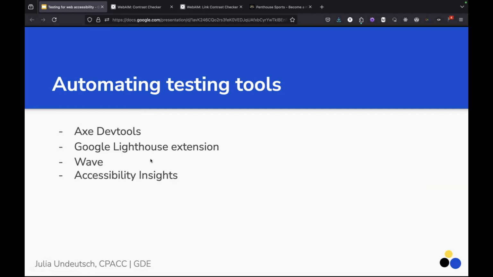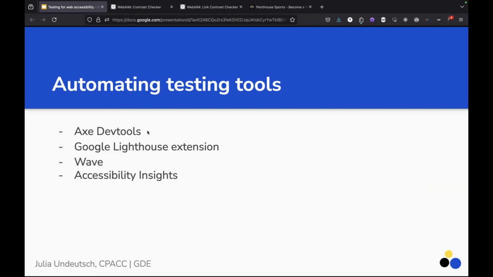Yeah, and you also have to be aware that even though you're testing with an automatic testing tool, these tools are only catching about 30% of the accessibility errors, which means that there are still 70% of accessibility errors on the website, which you can only find out with manual testing. I also think that axe DevTools, which is from Deque, has a better paid upgraded version, which seems to catch about 50%, but I did not test it. And yeah, do the manual testing.